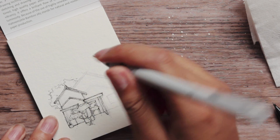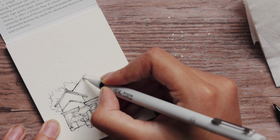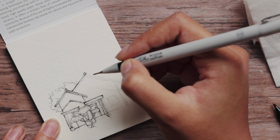A lot of this I'm just making up. There's a wall that's obstructing the bottom half of the building that I'm referencing, so I'm just kind of making up that bottom half as I go along. I think the more I draw buildings, the easier it is for me to either guess or invent different parts. Sometimes if I really like a building, I'll do it exactly how it looks in the photo. Other times I'll use it as a starting point or a kind of skeleton and build on it, add things that I want and take away things that I don't want.